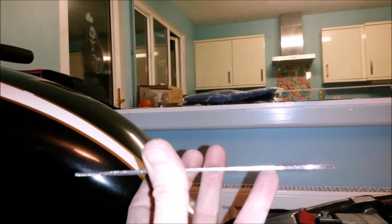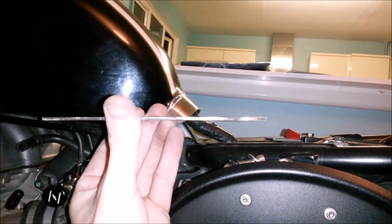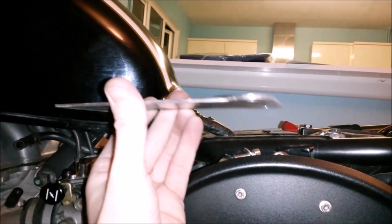So I've just got to make some measurements and work out a bend. So if we were looking at it, it would sit like that, then have a little bend up into the tank here.